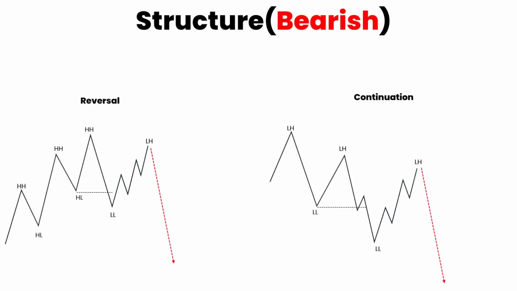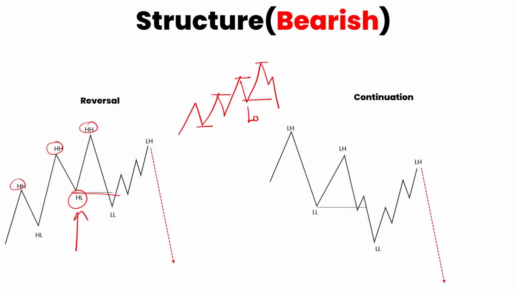So let's move on to the bearish side. It's still the same thing, but everything just looks the opposite. So from here you can see that we have our higher low, higher high, higher high, higher low. You can see literally that this higher low was broken. The market did not make a new higher high like this. Okay, so the market eventually broke this low here, and then on the correction, this is where we will be looking to sell around this area.